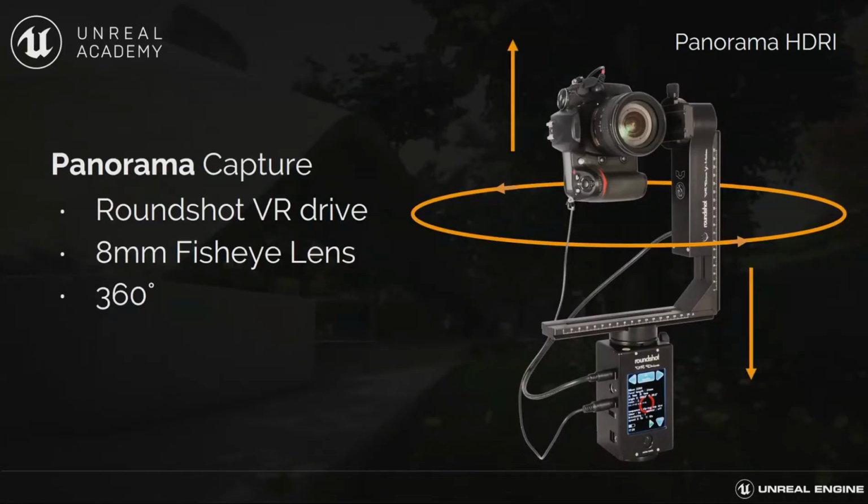To capture the panorama, a fisheye lens and a camera on a tripod can be used. In our case, we use a motorized device called a Round Shot VR device. You can program this device with what exposure bracket you want it to take pictures at, and what angle you want to get the full panorama image. For our purpose, we need a 360 degree image, so it goes 180 degrees, and then goes up and down to take pictures with the fisheye lens.